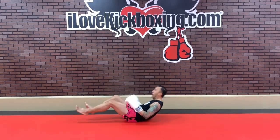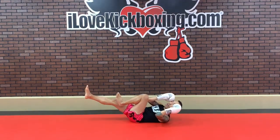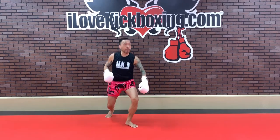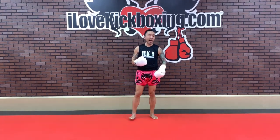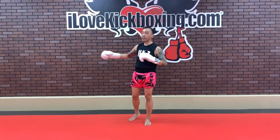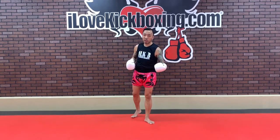Bring it down, hands by the sides of your head, twist and turn. Try to get that right elbow to point to the left knee. Your left elbow points to the right knee. Okay, keeping those feet up and off the mat. You're gonna keep one knee coming in towards your chest while the other leg is extending fully. Going at your own pace, going at your own speed.